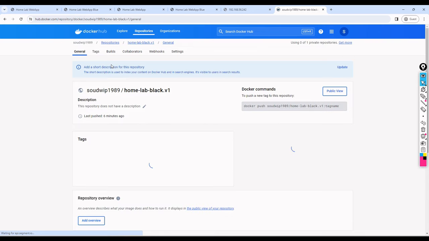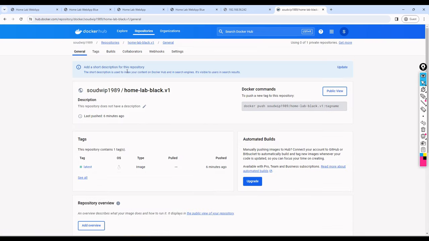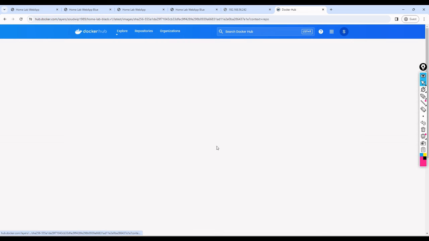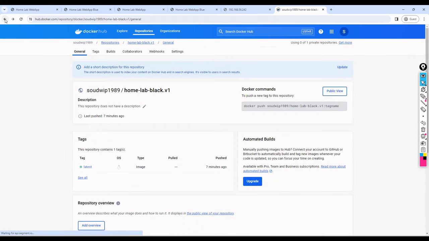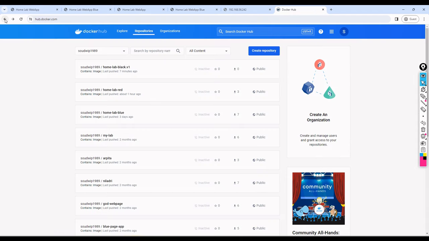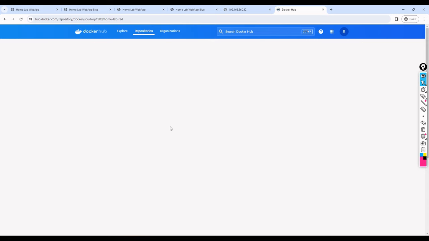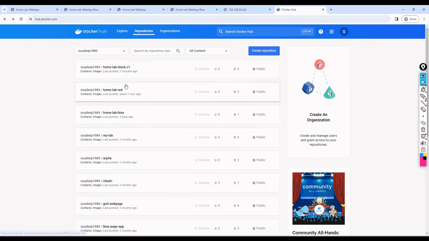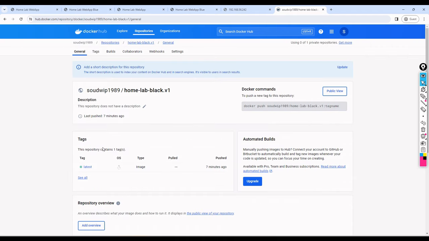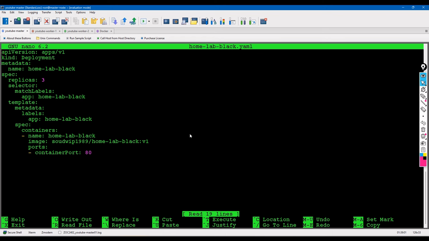The tag is v1, but latest is showing; it's not reflected as v1. No issue, if I use the latest tag, by default it's taking it.